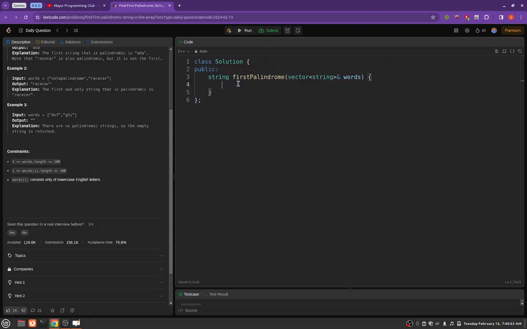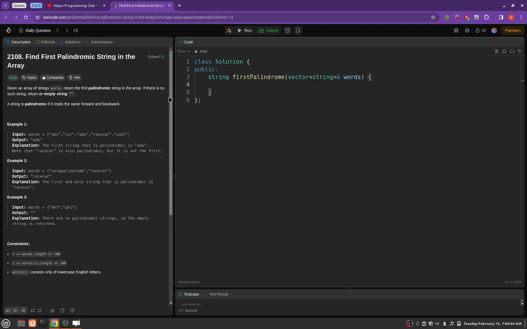Since it is not that heavy implementation wise, I'll be implementing it in the video itself. So let's begin. If let's say there is no string that is a palindrome, then we are told to return an empty string. Once that is out of the way, we'll be searching for the first string that is a palindrome. We are using a for each loop.